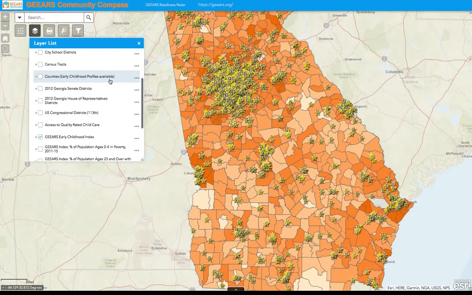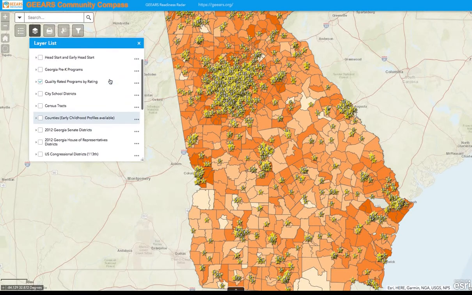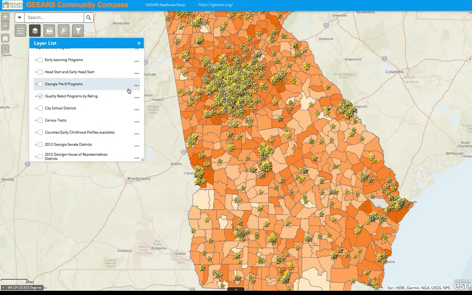While not explicitly listed as such, the available layers can be categorized into three types: early learning assets, shown as points or stars, depicting the geocoded location; thematic color-coded census tract layers; and boundary layers, such as school or legislative districts. For best viewing, only one of each type of layer should be turned on at a given time.